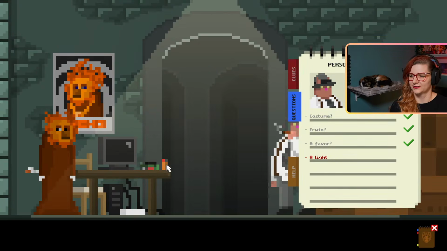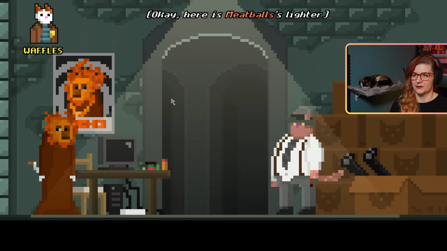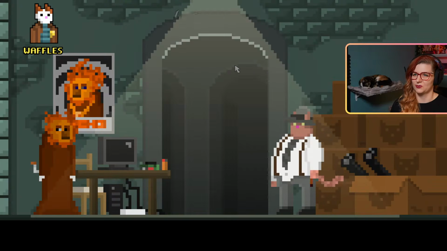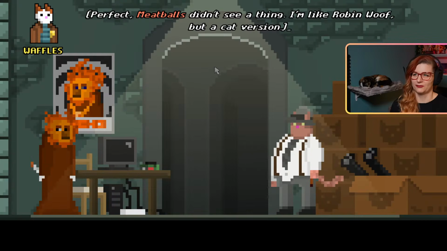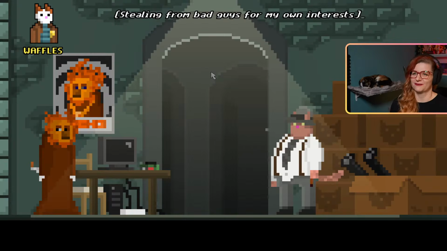Okay, so if we can grab his lighter, can we also swipe the CPU? Okay, here is Meatball's lighter. It's my chance to take what I think is a CPU too. First, the techie thing, and then the lighter. Perfect, Meatballs didn't see a thing. I'm like Robin Wolf, but a cat version. Stealing from the bad guys for my own interests.